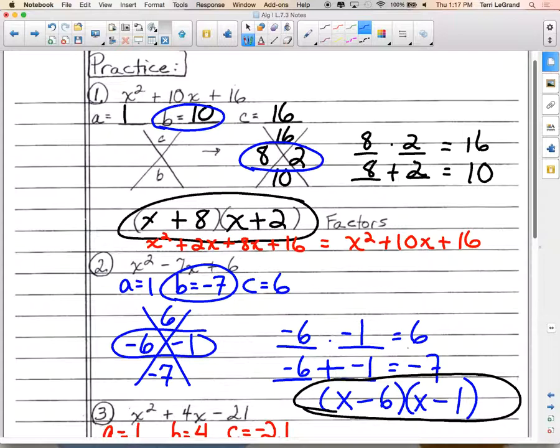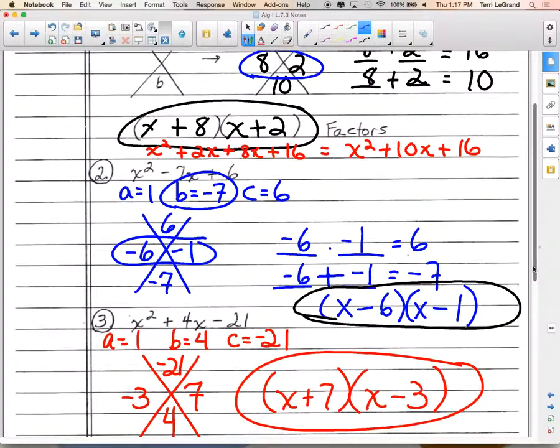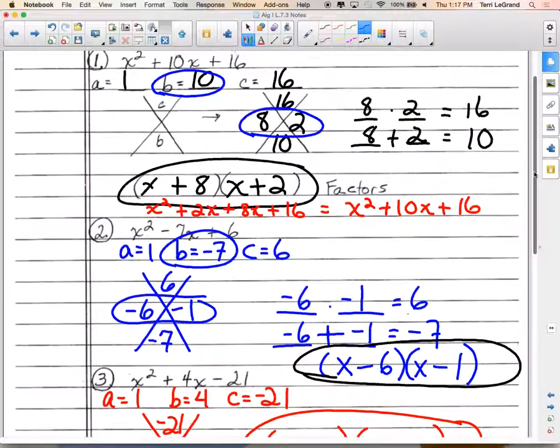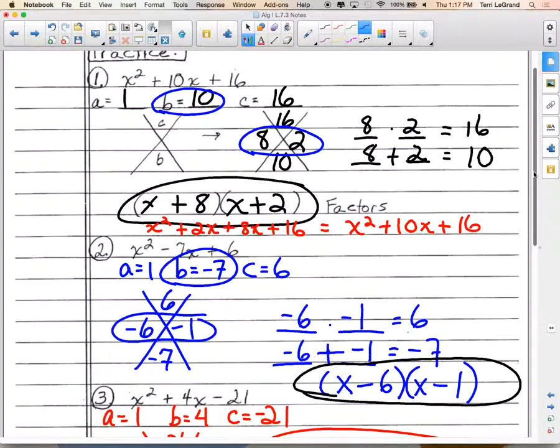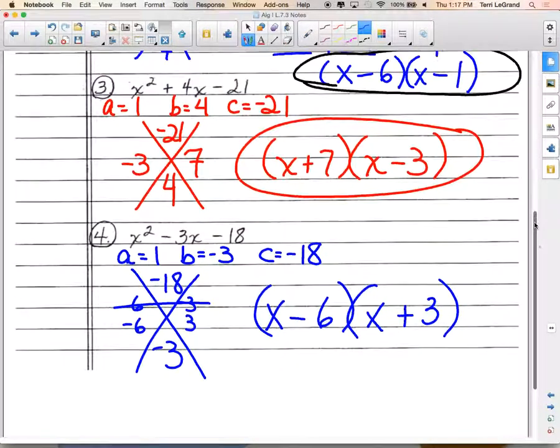So that's kind of a big deal. If you're done factoring and that's not the case, and you're beyond checking, could you at least run it through that check? See, I better have subtraction in both of them because my C was positive and my B was negative. Or I better have addition in both of them because C was positive and B was positive. Well, wait a minute. Now, what happens then when C is negative?